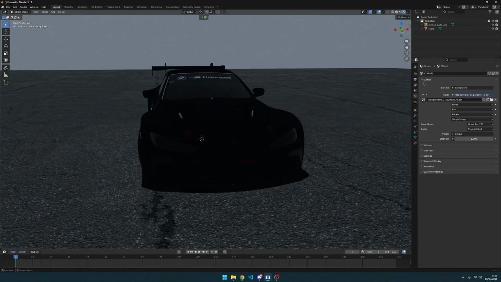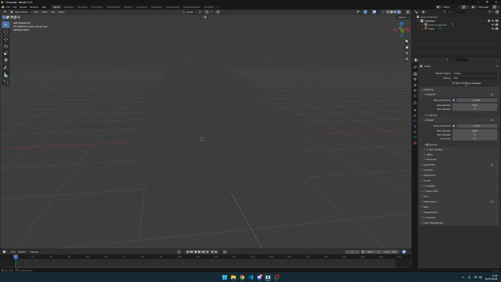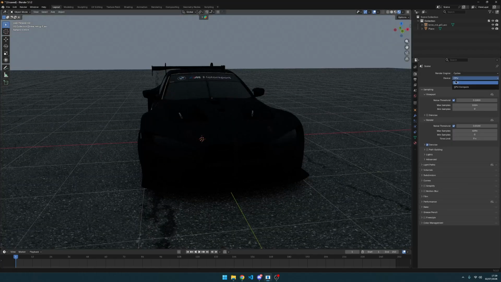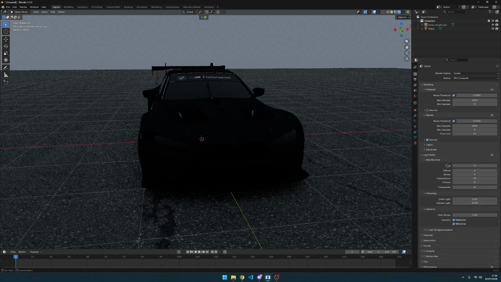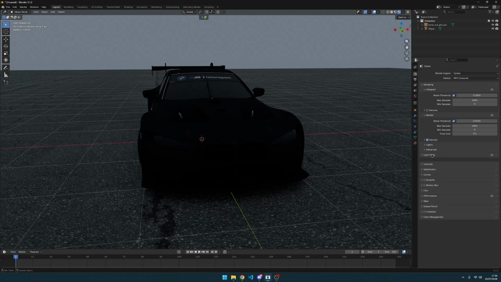And what you want to do, just go to render, click cycles, click GPU compute, then you want to click on performance, compositor GPU, I'm going to click on light paths, cap that to 4 on the total, clamp that at 3, then change this down around to 128 and change that noise threshold down to 0.03. We can do the same for this, keep that as it is and click denoise.